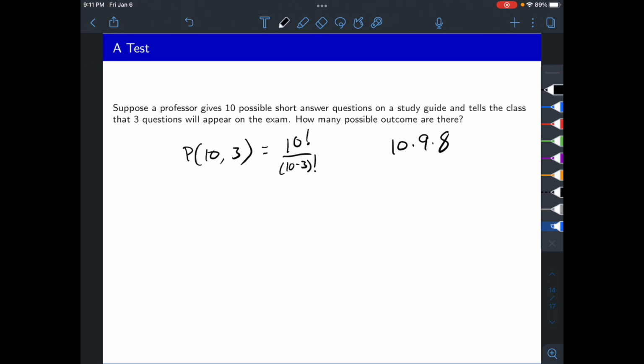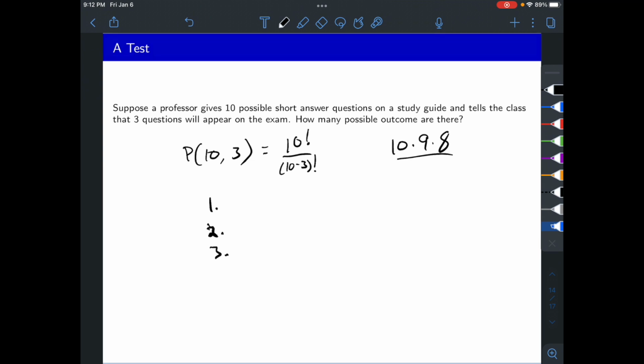The problem is that if you're just looking to see which of those problems are going to show up on the exam, you don't realistically care what's going to be problem 1, what's going to be problem 2, what's going to be problem 3. If I were to say question 1 is the one about the permutations, question 2 is the one about the graphs, and question 3 is the one about percentages, then for all intents and purposes, if I were to reorder those, switch the order of what comes first, second, and third, that doesn't affect you at all because it's just, did you study for the problem or not? You don't care about the order.